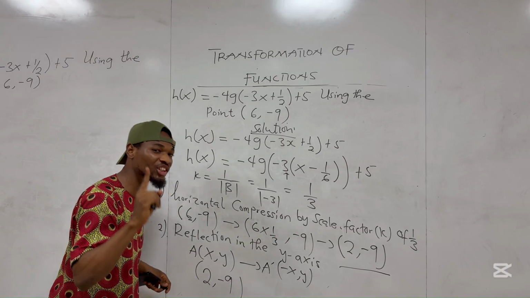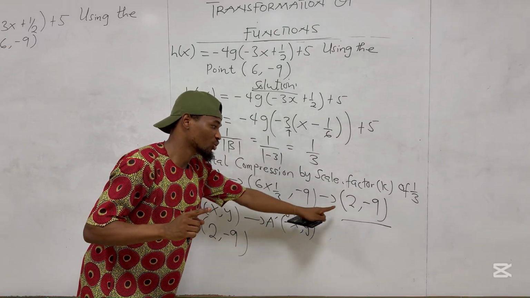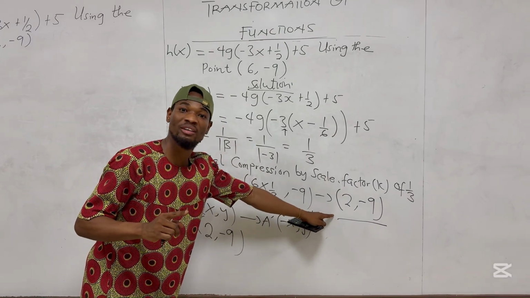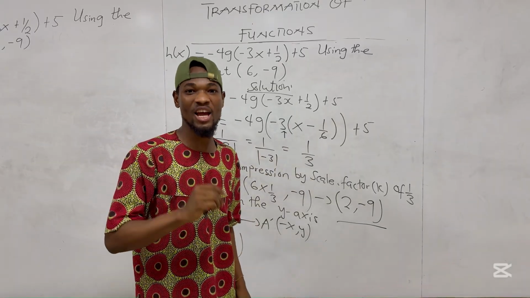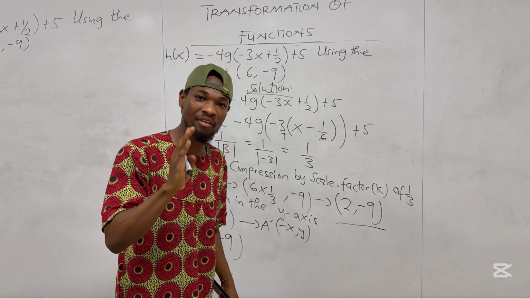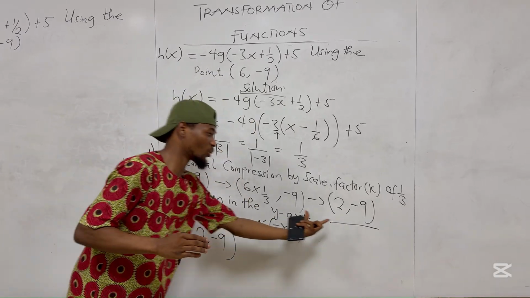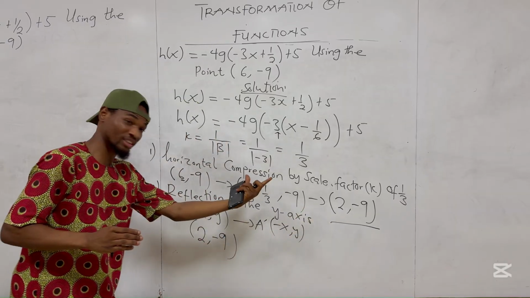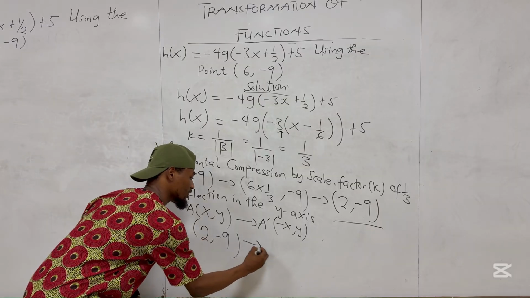Viewers, you have to be extra careful. Imagine you had the first coordinate wrong. That means whatever you do is totally wrong and you score 0. So be very, very careful when solving for it. Because this is correct, you are going to use this coordinate to work out the rest. So I'll have what?